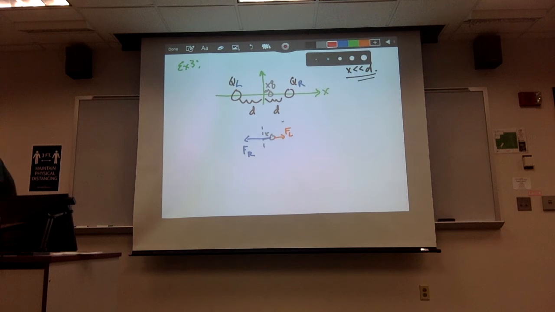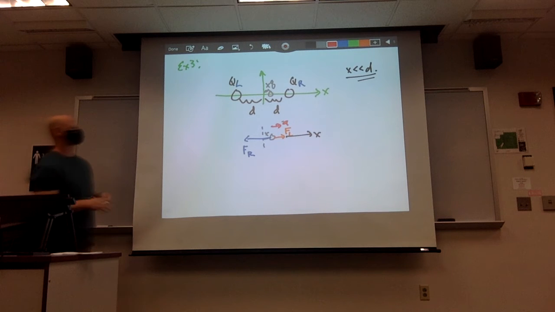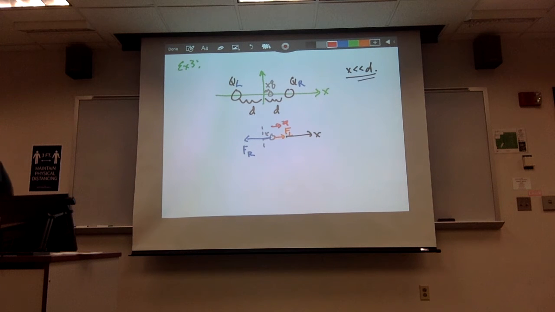So let's call this our positive x direction. And then I'm going to say the acceleration is going to be in this direction, even though we know it's in the opposite direction. Just so I get that negative sign. So Newton's second law then says that what? The sum of the forces in the x direction must be equal then to the mass times the acceleration, which is then going to be equal to what? F left minus then F right must then be equal to the mass times the acceleration.